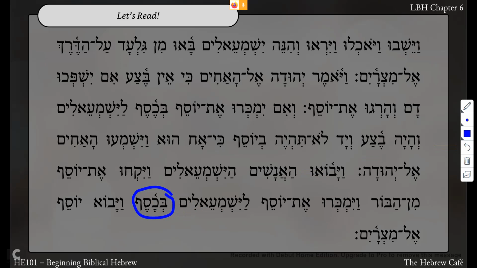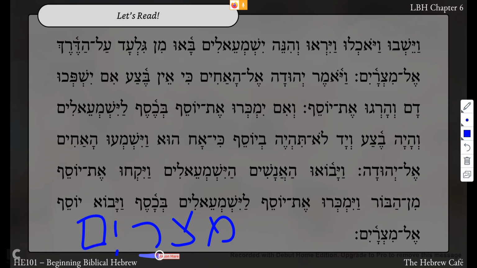This tells us that this verse is going to have the mark etnachta on that word, because it's not the end of the verse. This is the end of the verse, sof pasuk, and you see also that Mitzrayim has a long kamatz, even though Mitzrayim is supposed to have a short patach. This is patach. Mitzrayim, but in pause, that is with sof pasuk and etnachta, it becomes long. Mitzrayim.